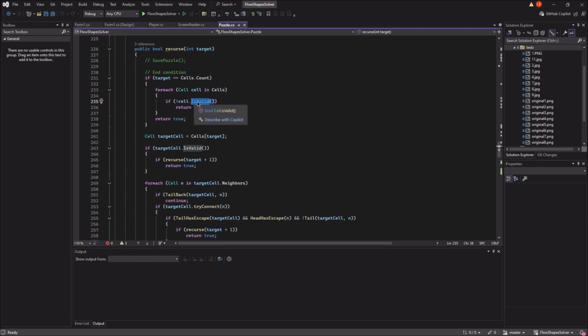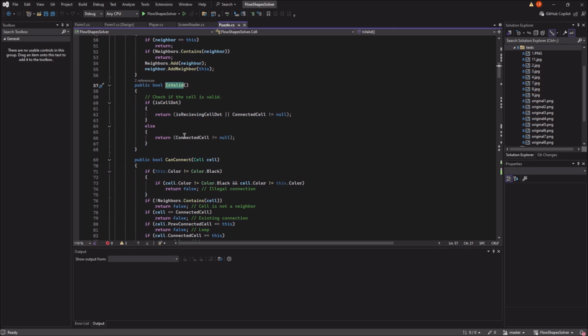So isValid is like a rule in FlowFree. If you're a cell dot, which means if you're a colored cell, you're valid. If the receiving cell dot is not connected, either you're a receiving cell dot, so you don't need to have any connected cell, or your connected cell is not null.